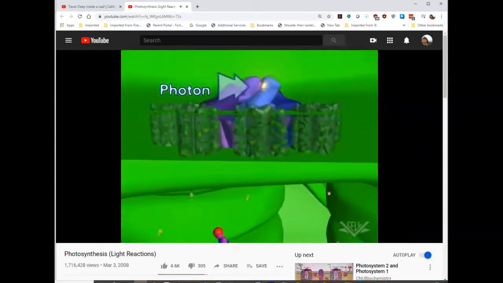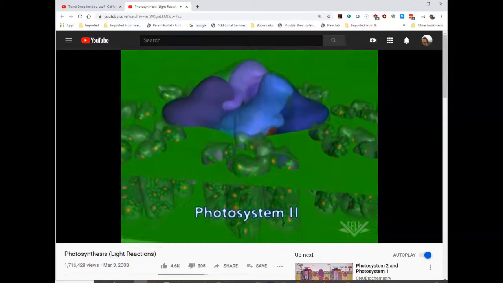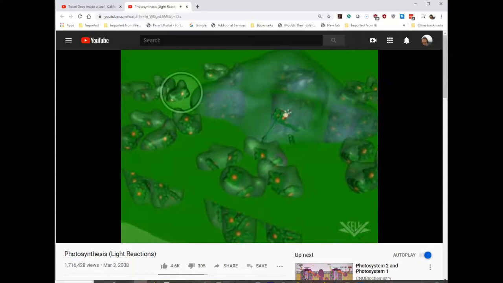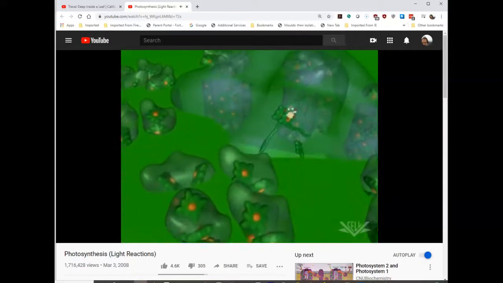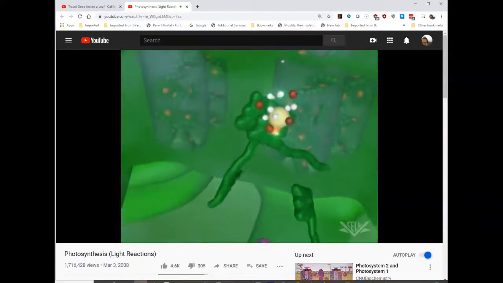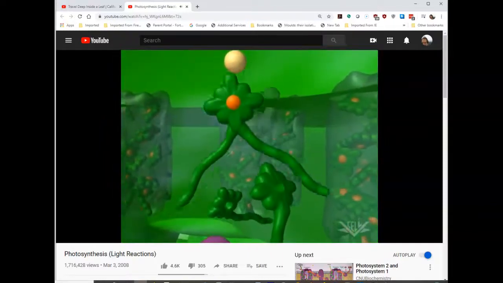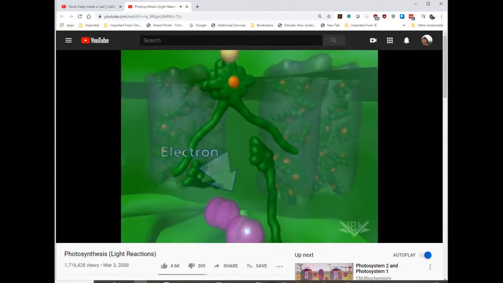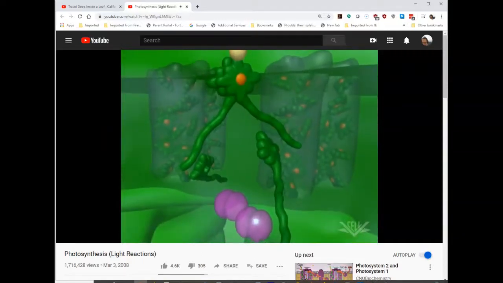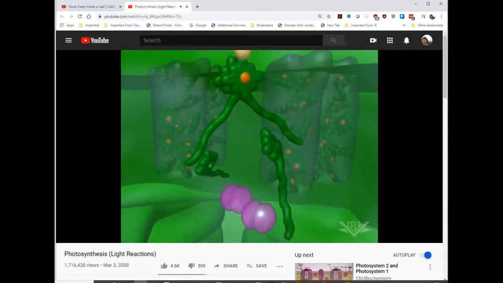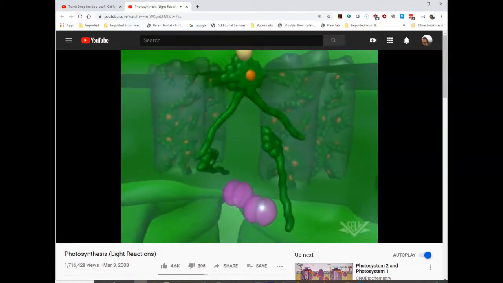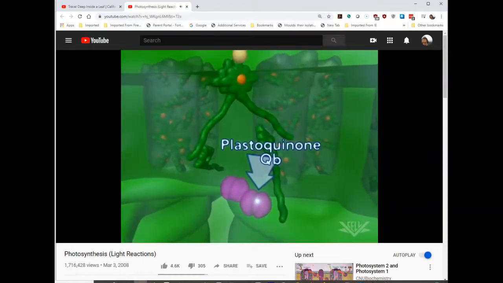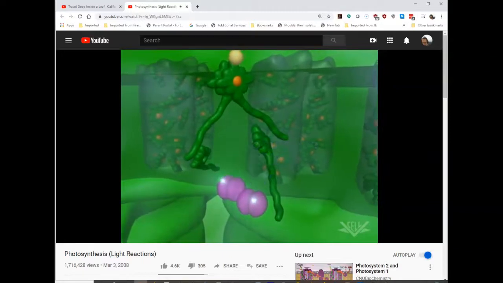First, a photon of light hits a chlorophyll molecule surrounding the photosystem 2 complex. This creates resonance energy that is transferred through neighboring chlorophyll molecules. When this energy reaches the reaction center embedded in photosystem 2, an electron is released. The reaction center chlorophyll contains electrons that can be transferred when excited. 1 photon is needed to excite each of the electrons in this chlorophyll. Once excited, 2 electrons are transferred to plastoquinone QB, the first mobile carrier.